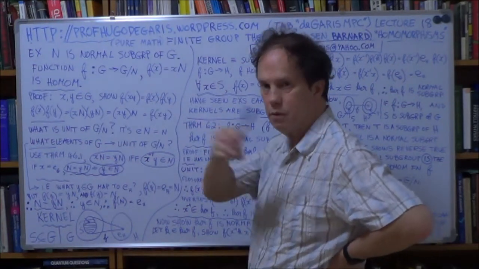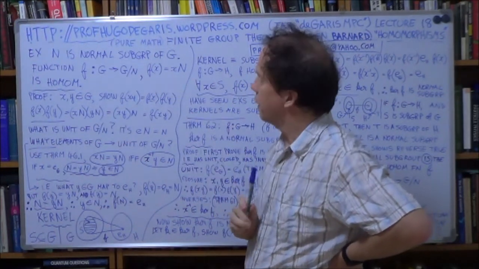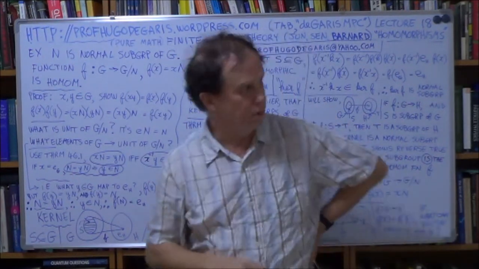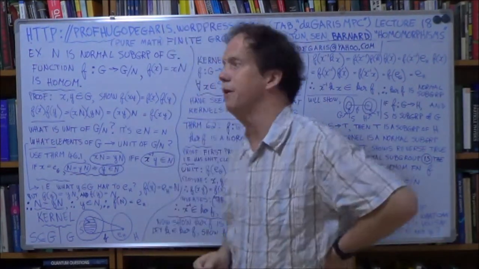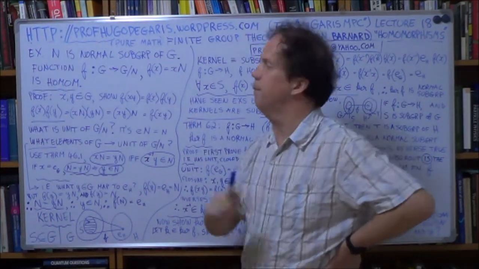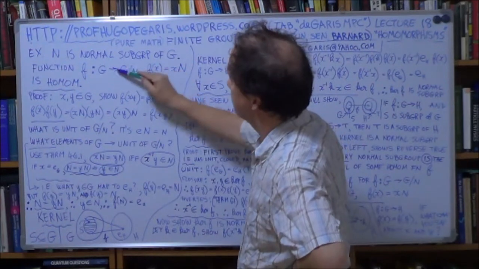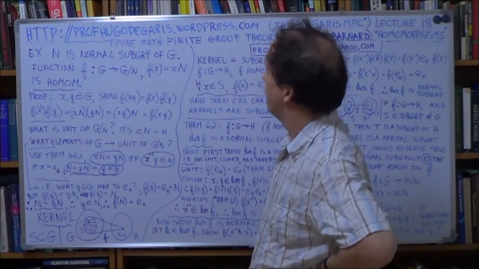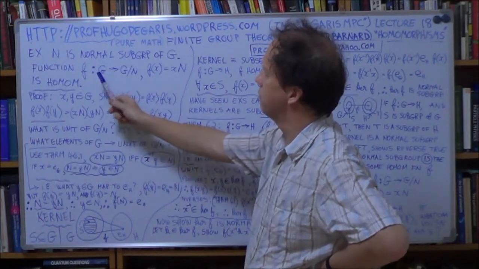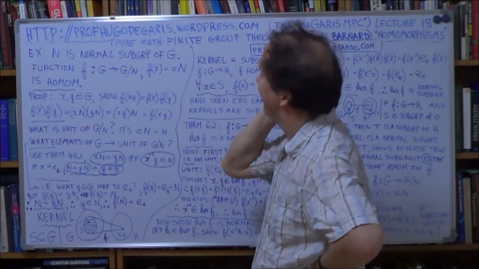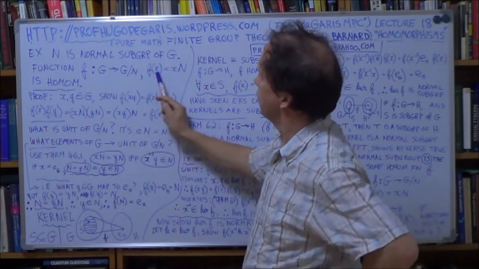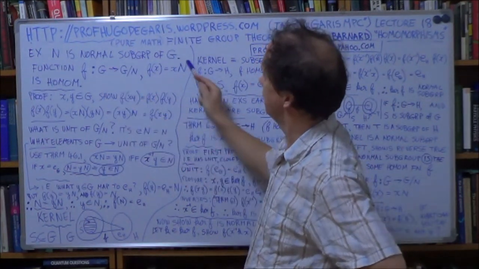Okay, so we did a whole chapter on quotient groups. The previous one, lecture, what would that have been? 70. Right? We're now at lecture 80. All right. So this is a quotient group, and so you're mapping from a group into a quotient group. So a larger group into a smaller one, and the function f is defined for an individual element x belonging to G in this form.